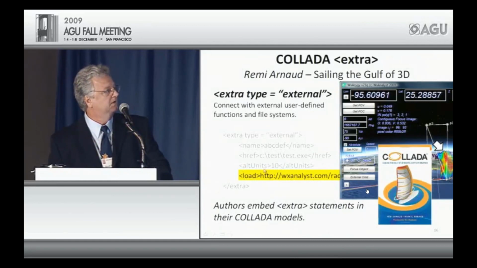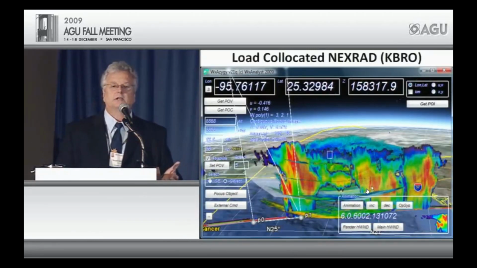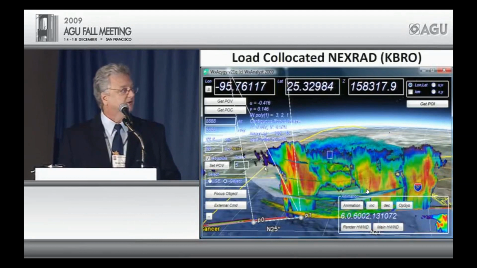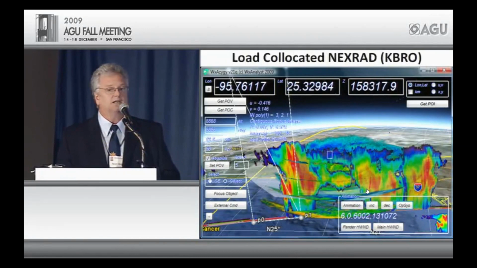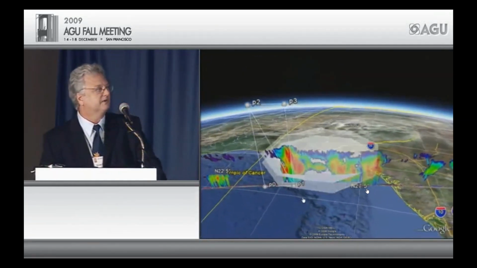Here's an external program. I can set the units in case the data is distorted, so I can adjust altitude in this case. Here's one, load data. Now, an author can sit, and let's do external command, and we can load data that is correlated by the author with this particular segment here, this COLLADA model. This happens to be NexRad data from Brownsville, Texas, KBRO, at the same time, at the same location, looking in the same position. If we could take a little tour of this.